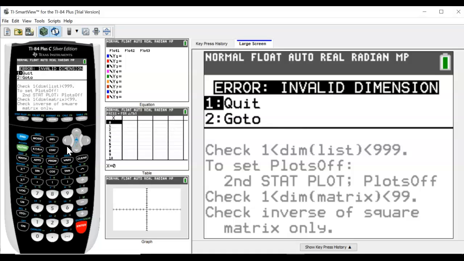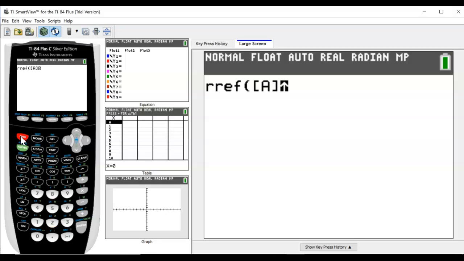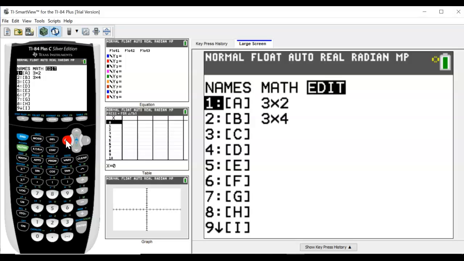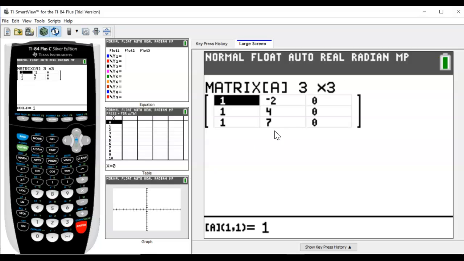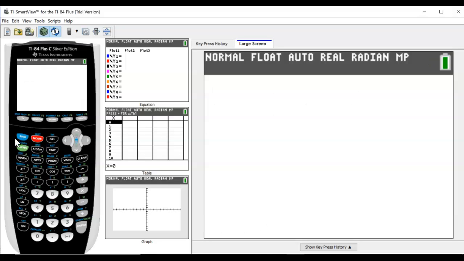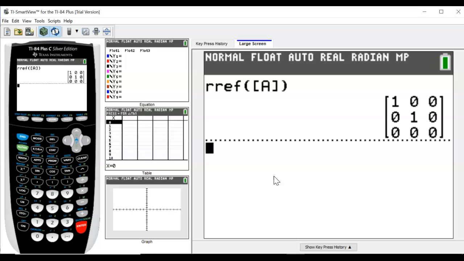By the way, if you ever want to avoid that error, what you can do is kind of hack the calculator by adding an additional column of all zeros. So if you ever want your calculator to row reduce something and it has more columns than rows, you can just add in a column of zeros, and then when you row reduce, you can see, oh yeah, we can only get 2 pivot positions. And again, pretend that column of zeros doesn't exist. This last row of zeros would give me the no solution case, 0, 0, and then in the augmented part, we could put a 1 right there.